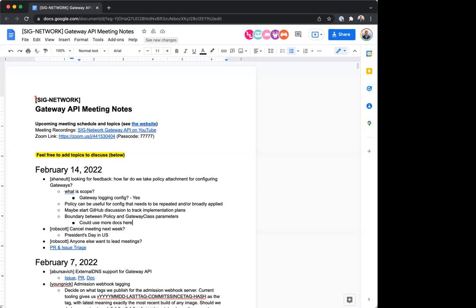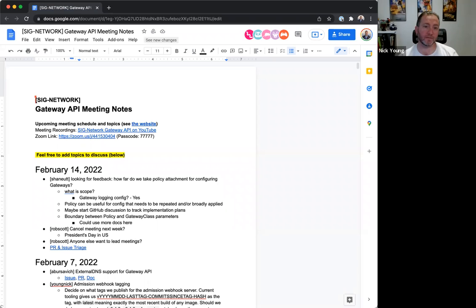I might want my access logs configured by parameter ref because that's the persona who's touching access logs. But then there are other logging formats or other logs or trace logs that I might want to apply to particular routes of traffic independently. Okay, I think there's some nuance here, but this is helpful. Thank you.